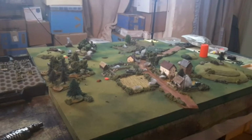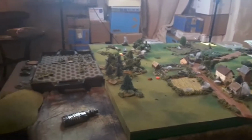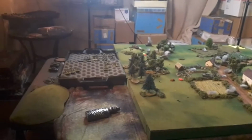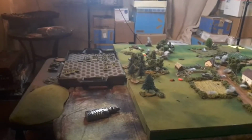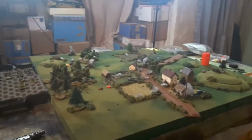The only thing missing here is that I'd like to have a space for board games. I'd like to have a table set up, and that's a fairly decent sized table, but I don't know where I'd put it. Somewhere in the corner there on the left? I don't know. But anyway, that's the look of it.